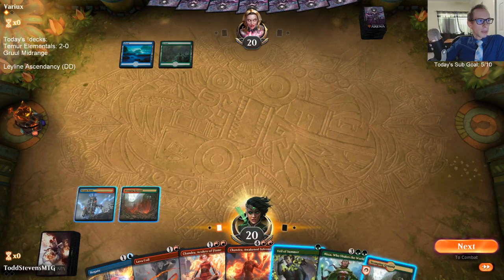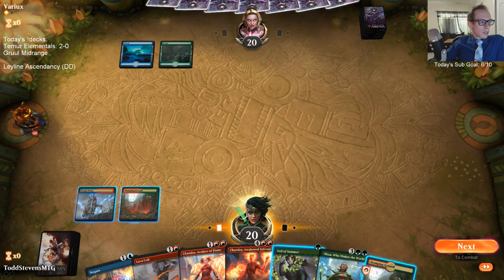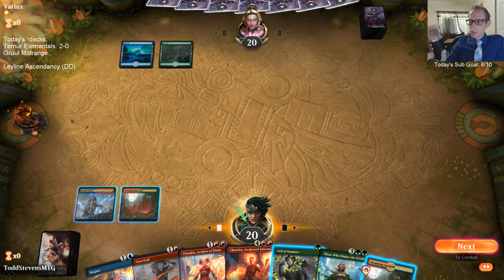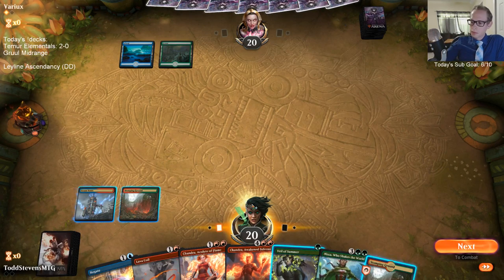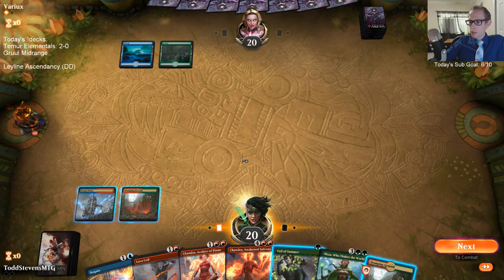How do they not have any mana creatures? Are they just going to be countering my Acolyte of Flame? I don't really want my Acolyte of Flame countered. Are they playing counter spells?